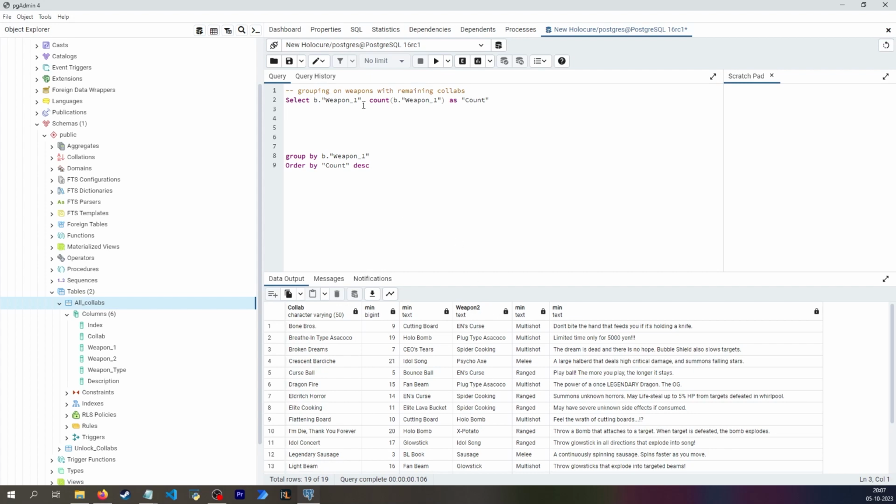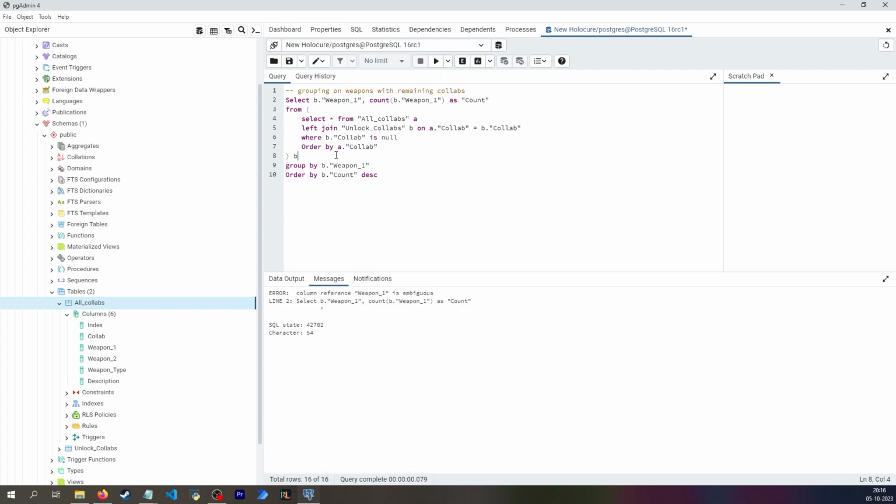And here's where I'm going to have that inner query. Here I want to first select all rows, but I need to still do that exclusion where I remove the collabs I've already added. Meaning I want to select everything from all collabs, and I'll call that A. And then I need to do exactly what I did before, my left outer join. So to do a left join on unlock collabs, and then I need to remove those rows I can actually find. I'll call that B on A.collab equals B.collab. And then I want to only grab those rows where the B collab is equal to null.